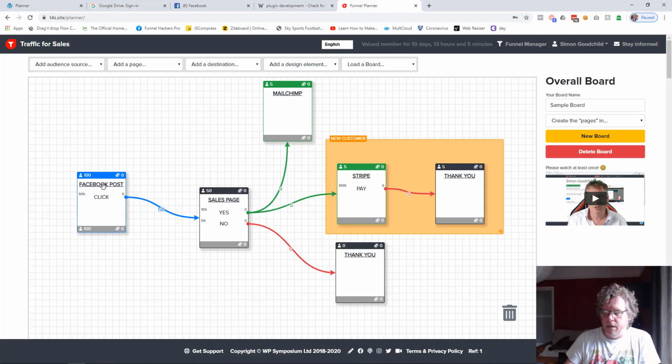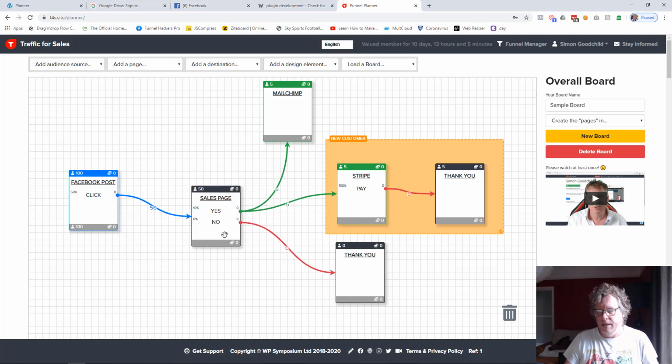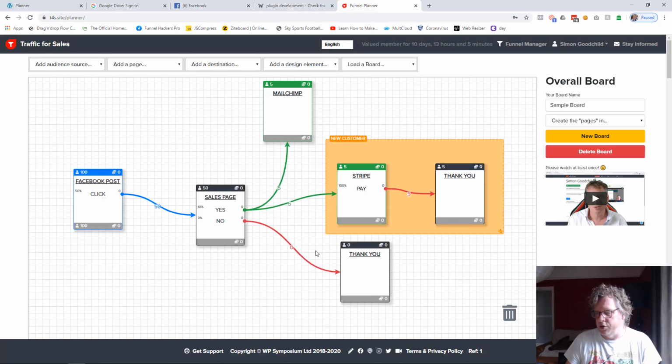Just off on a tangent, you can highlight multiple of these and move them around in groups. If you change your mind, just press escape. You can actually do one and two, so you can create as many as you want. One, two, oh, missed that on that one, on that one as well.